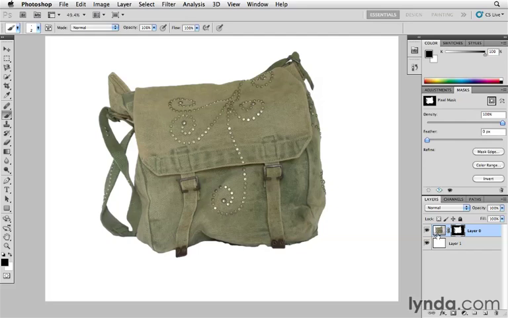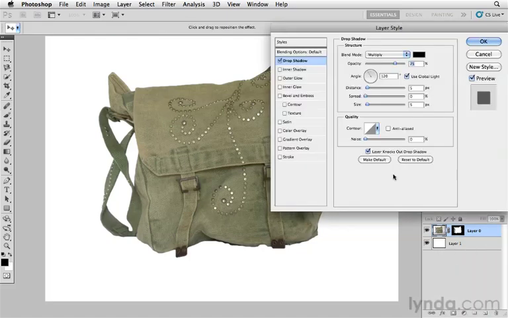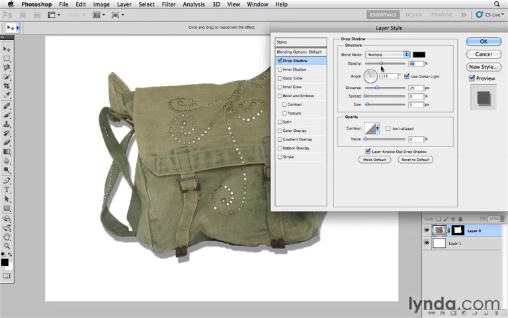To finish this off, let's go ahead and click on the layer itself and put the selection border around that thumbnail. We'll add a quick drop shadow effect just to make it pop off the background. And we'll go ahead and click and drag in the image to reposition that shadow exactly where we want it. And maybe I'll go ahead and lower the opacity down by using the opacity slider and just maybe increasing the size just a little bit.